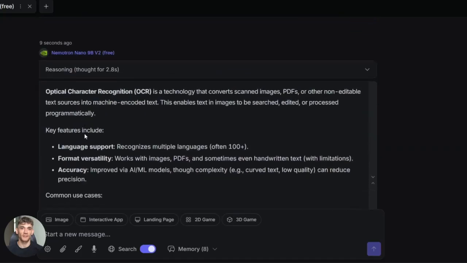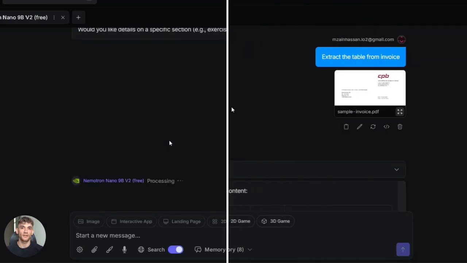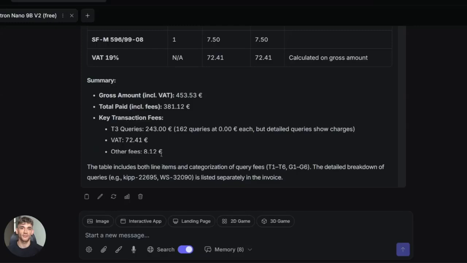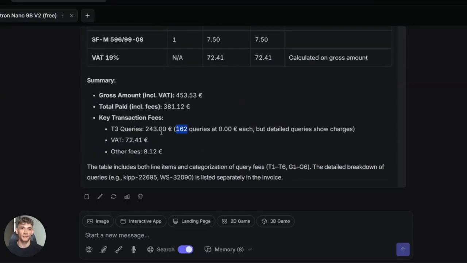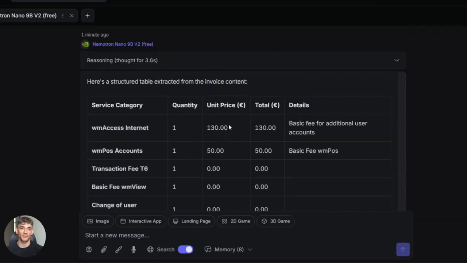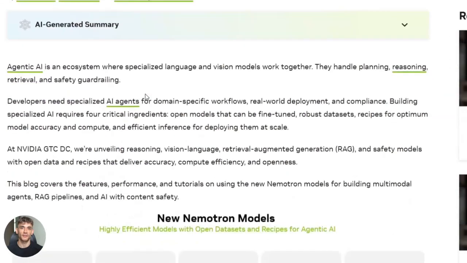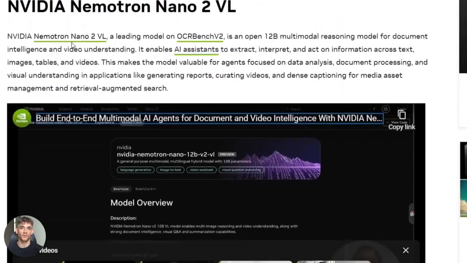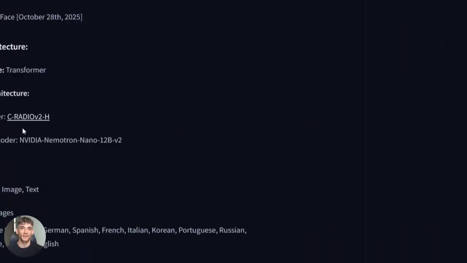No model is perfect. First, hallucinations. Like all language models, Nemotron can make stuff up on edge cases. Always verify critical outputs. Second, OCR isn't flawless. Really good, but not 100%. Test on your specific documents first. Third, video processing is resource-intensive. Long high-resolution videos take time and GPU memory. You might need to segment videos. Fourth, licensing. Read NVIDIA's terms for commercial use. Fifth, privacy. If you're processing sensitive data, run this on your own hardware. Use it responsibly. Test it, validate outputs, follow best practices.